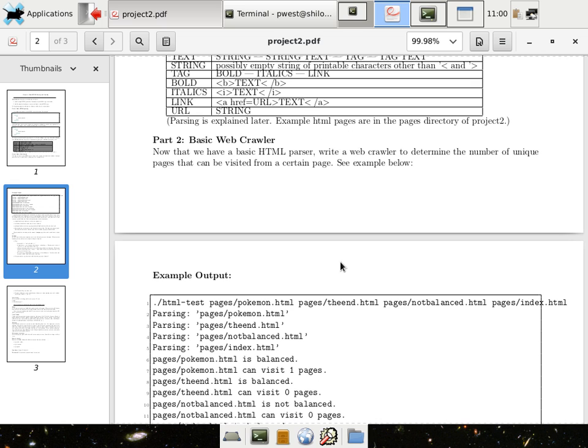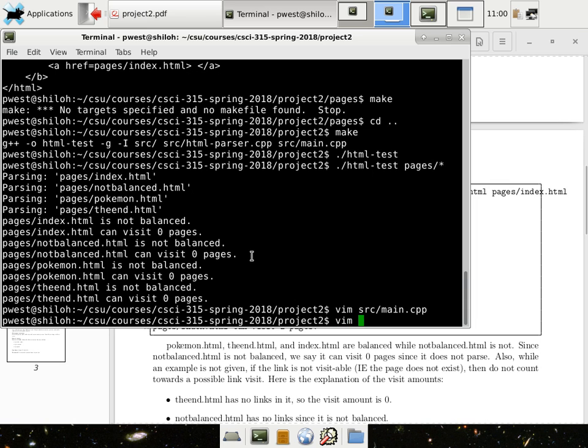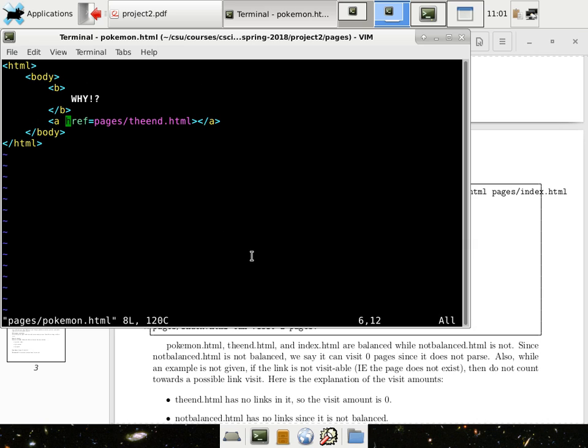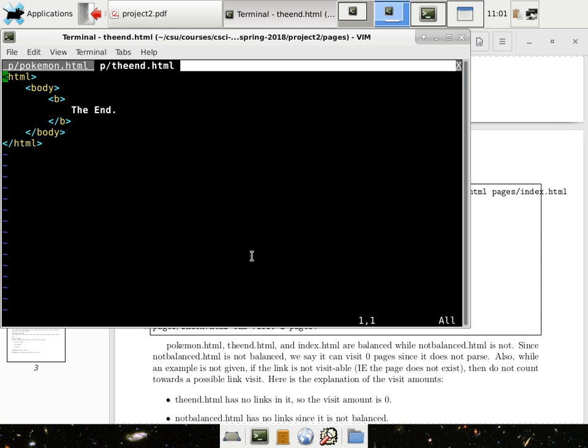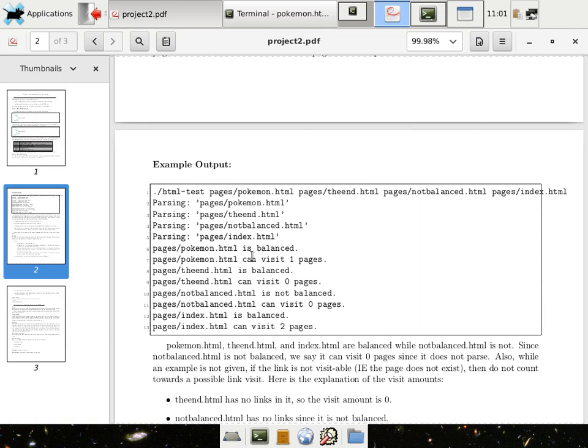Okay, so see below. So, are the links only to other web pages in the folder? Right. So here's the example of a run. So what do I have? Pokemon. At the time, the students really loved Pokemon. Pokemon, notice it has one link to the end. If I were to open up the end, it has nothing, the end. So Pokemon can only visit one web page from itself, right?